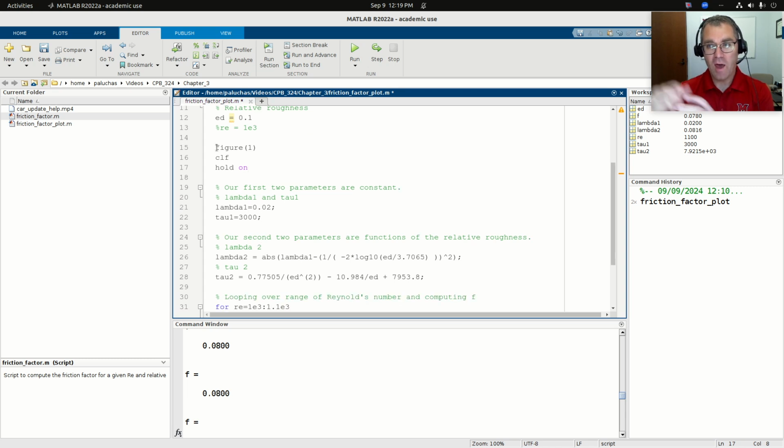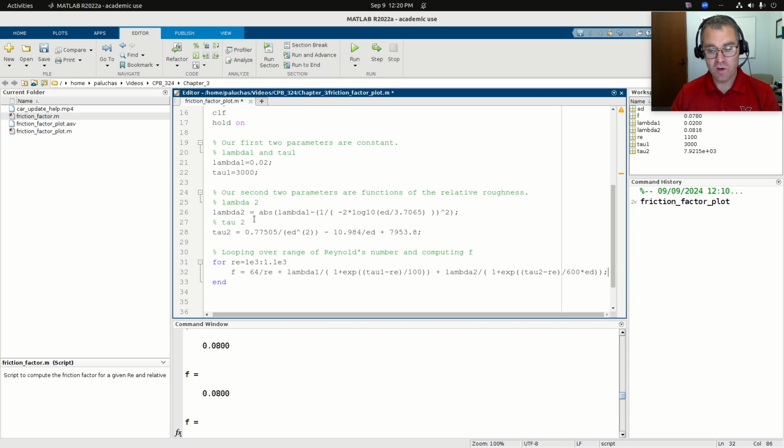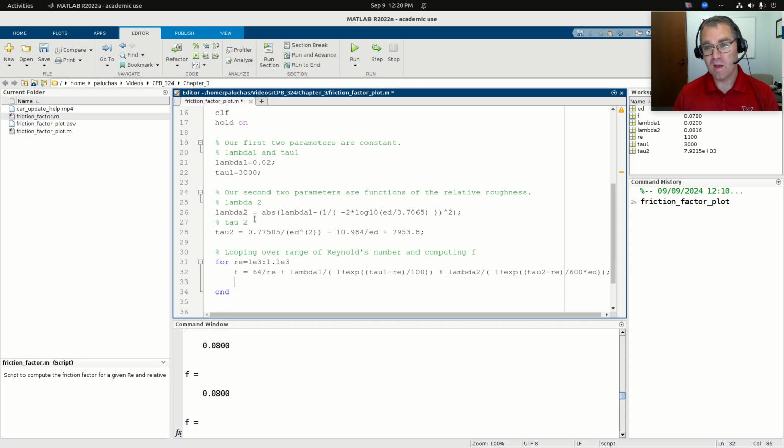So I'm going to activate figure 1. I'm going to make sure that any data that's on there is cleared if I had forgotten to close it before. And then I'm going to turn on my hold on so that MATLAB won't delete each set of data as I plot a new one. And then figure 1's the one currently activated. If I forget, I can always make sure I'm specifying figure 1.